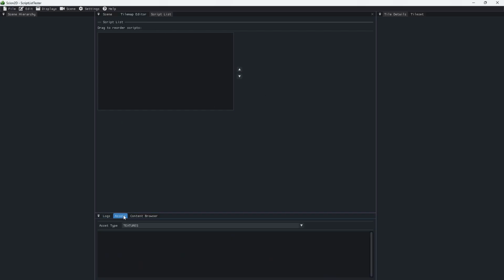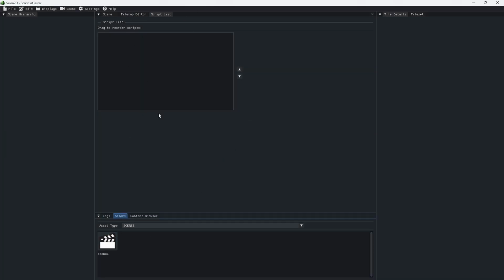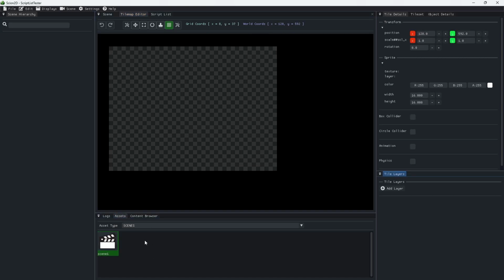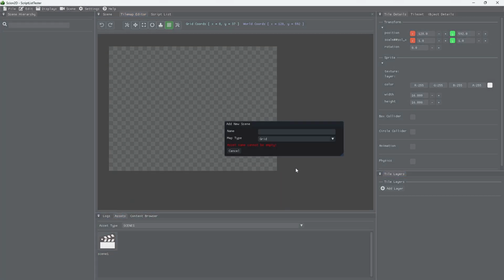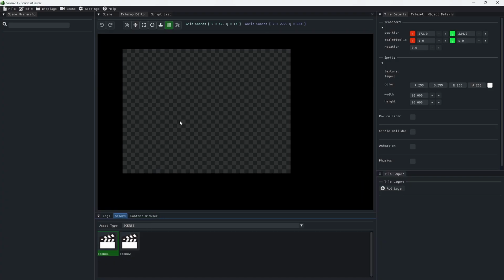So the first thing, let's actually just create a scene. So just go to our scenes and add scene. This is just going to be scene 1. Okay, there's scene 1. And let's go to our tile map editor. Let's just load it in. And let's create another scene. Add scene. Scene 2. Cool. So we have 2 scenes. Load it because this will automatically save the scenes for us. We're not doing anything anyway, but I also want to save the project. Okay, so we have both of our scenes.